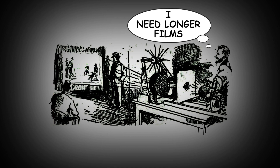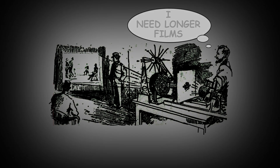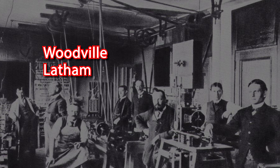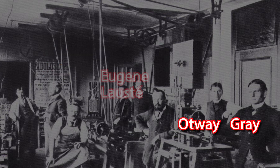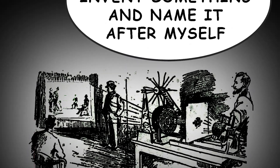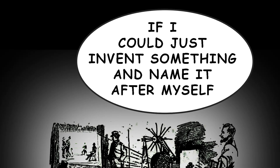It was quickly becoming clear that thirty-second or one-minute movies in peep shows were not the way to go — they needed longer movies to make money. And that, of course, brings us once again to the Latham Loop. Woodville Latham, along with his sons Otway and Gray Latham, and Eugene Lost, electrical engineer, worked in the lab and produced a functioning movie projector that used the Latham Loop. The Lathams, like other entrepreneur movie makers, wanted to make money, and to make money they needed to project movies onto a screen, they needed longer movies, and they needed the Latham Loop to reduce stress on the film.